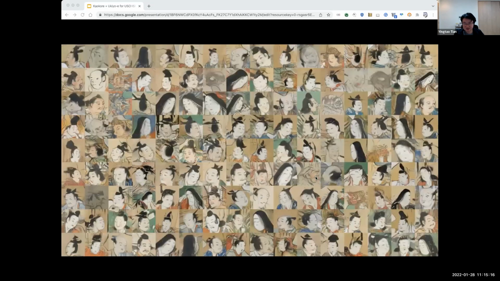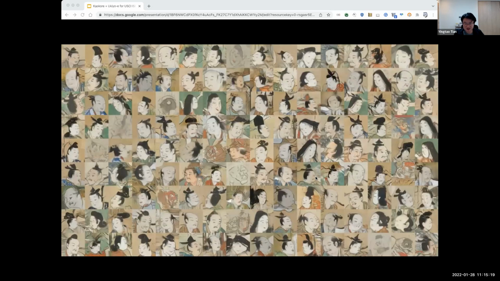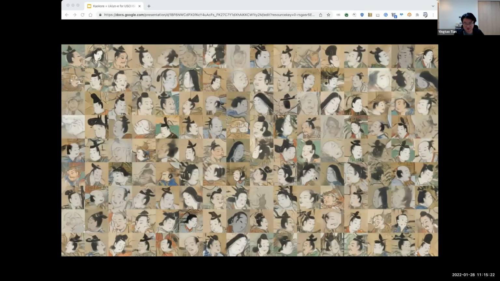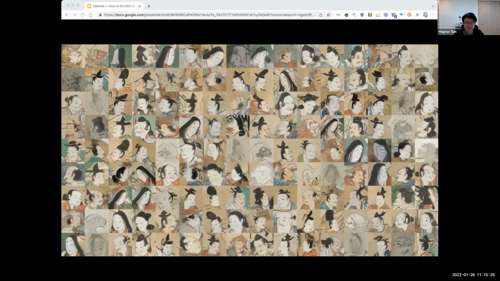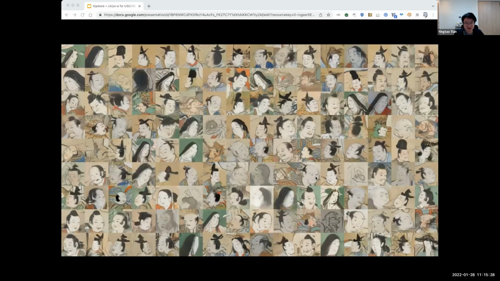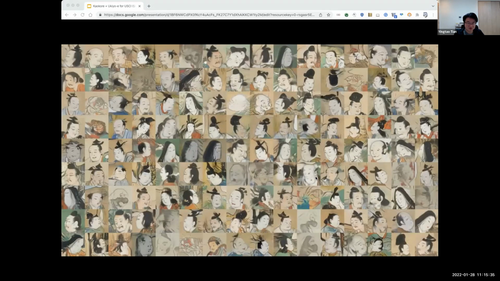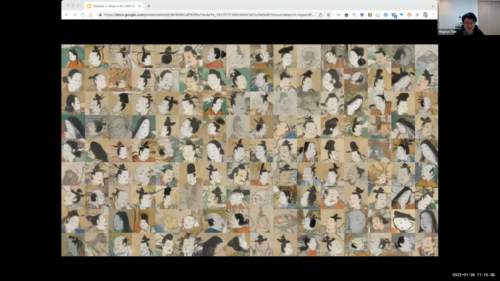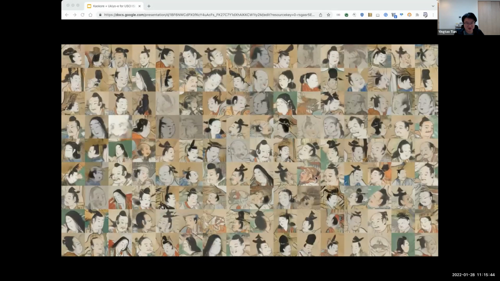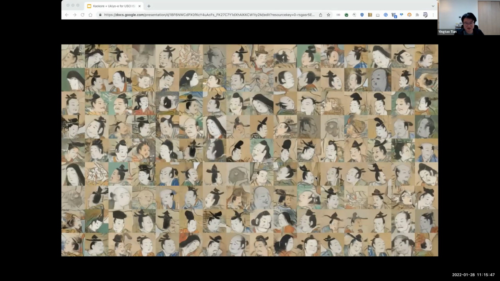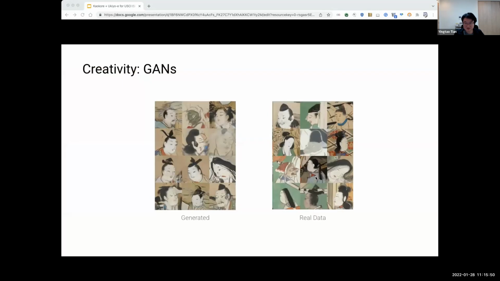From these faces, we can see very diverse yet coherent styles generated from this model. We hope this can show a different approach to art through machine learning, because we are presenting generated artworks that are artistically feasible, but are not real. What this counterfactual data brings us, if we can call it counterfactual, is very interesting and open to interpretation for the humanities researchers. We can compare the generated and the real data. There is still some room for improvement, but we can already see it achieves a balance between diversity and visual quality.